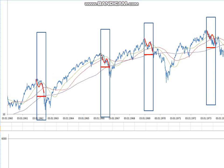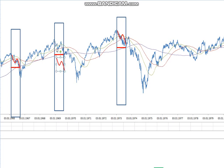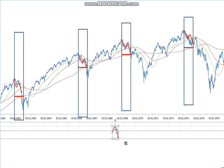we have a pattern of two 17-week cycles, and that's the first part of a bear market, and the target for those two 17-week cycles is the 3.5-year average here in purple. Now a typical pattern here would be, you see, this one almost made a double top in 1969, but we ended up at the 3.5-year average. Then we tried to bounce, not successful. So we tried to bounce off it. Was that enough? Was that just a short bear market? And no, it wasn't. We got a real breakdown.